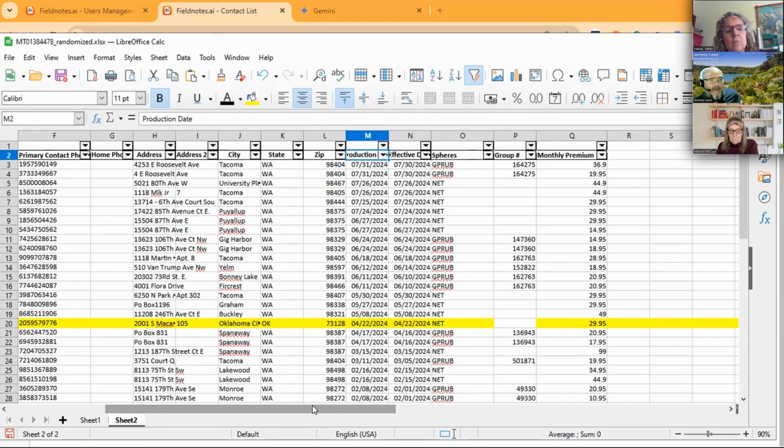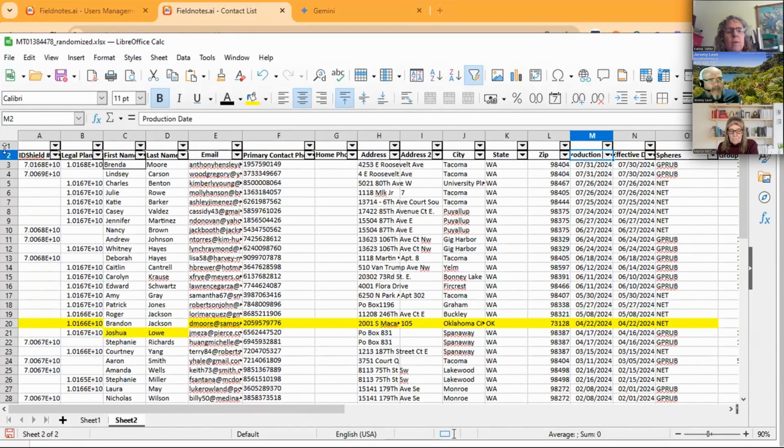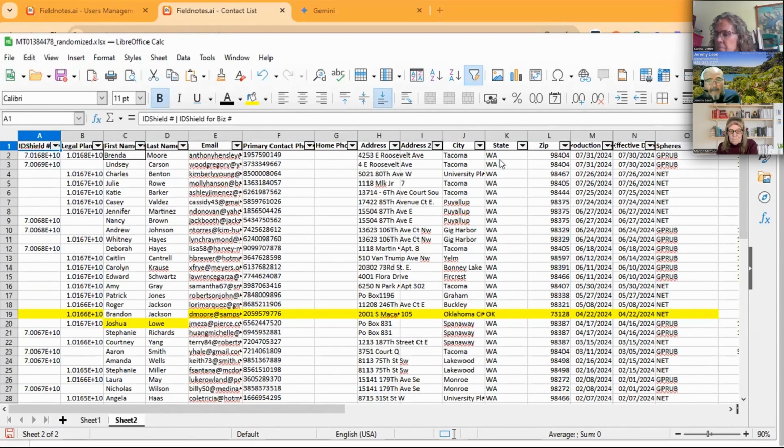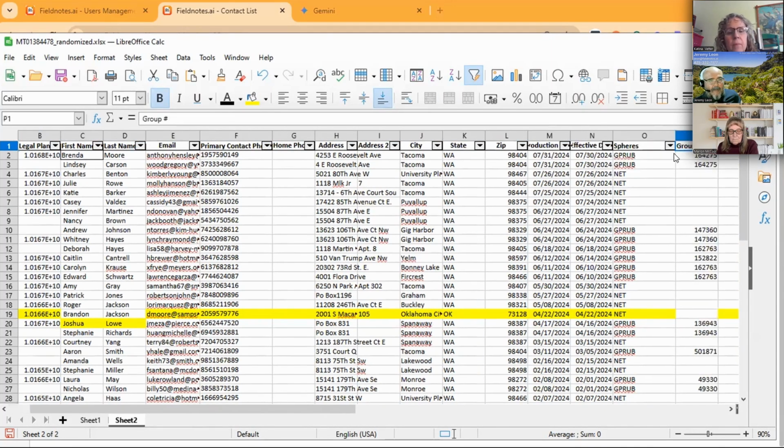Once you've gotten all of the LS Engage lines changed to Fieldnotes, you just come in here and delete the Fieldnotes one, and now you're ready to go. Now you know all of these fields of data are mapped 100% the way Fieldnotes recognizes it, and it's not even an issue.